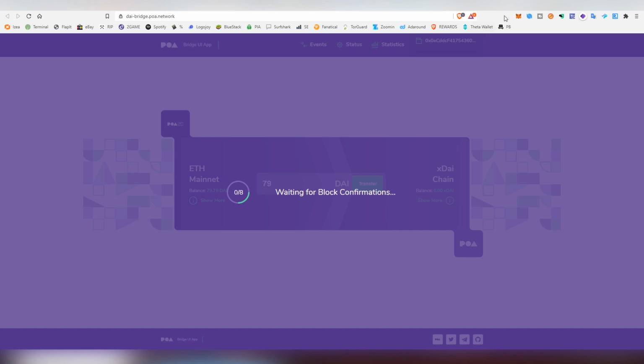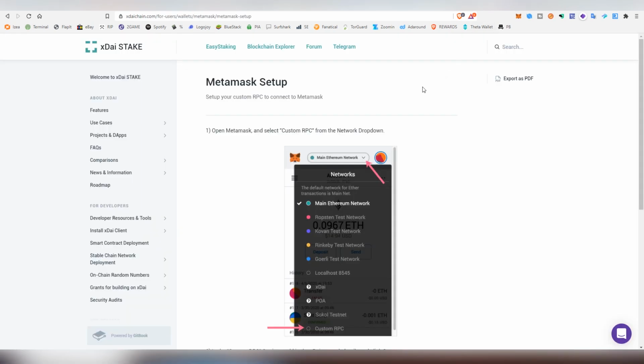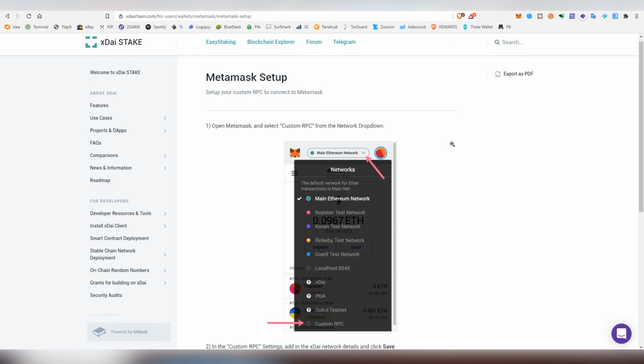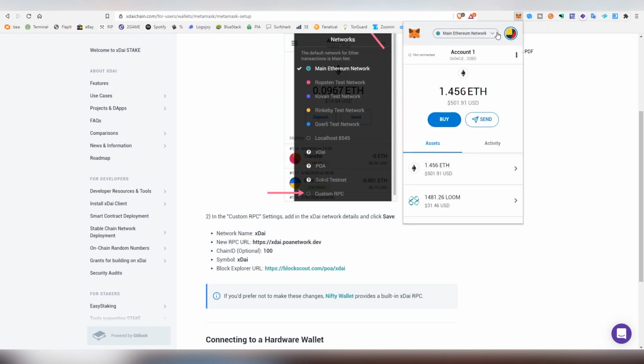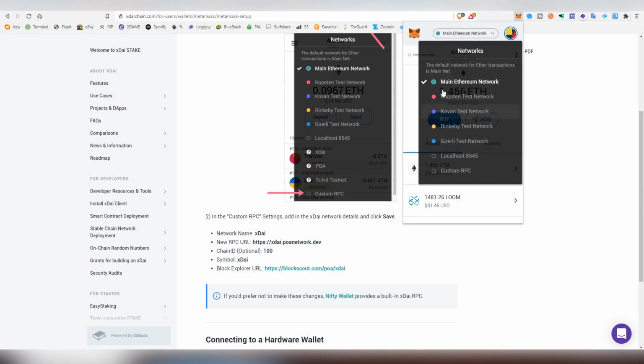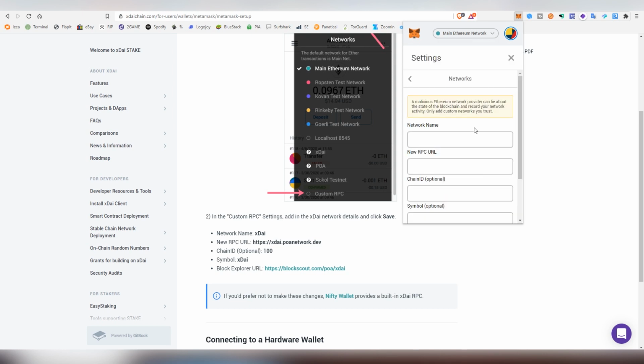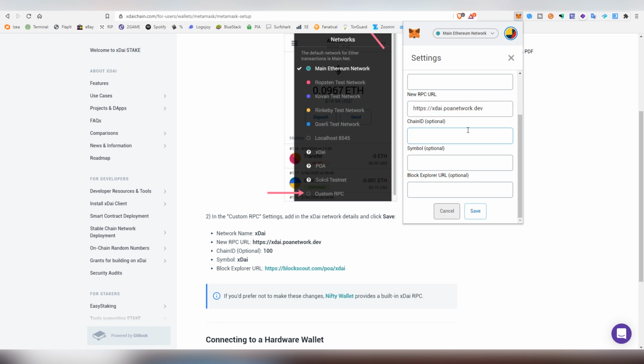But in the meanwhile, we can basically set up the actual RPC. So if you are using Saturn Wallet, which you have seen me use in many videos, you don't need to do this step because it's already listed there. So what you need to do is copy this RPC URL and open the MetaMask. And click here, you see the Ethereum network. So these are all test networks. And by the way, you can also add Ethereum Classic through here, POA network, Tomo chain, many different things. And all you have to do is add the RPC URL. We can optionally add the chain ID, which you'll be putting at 100.